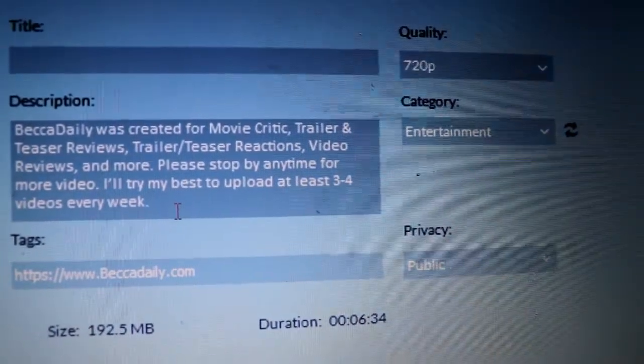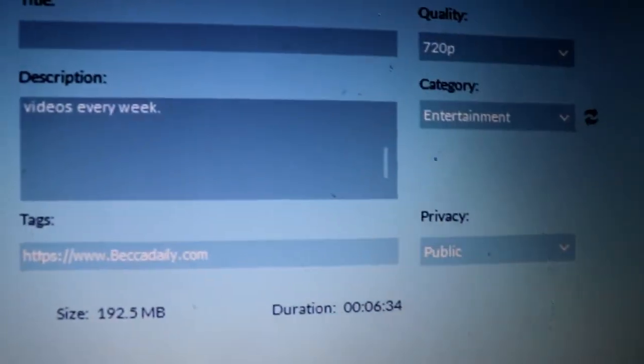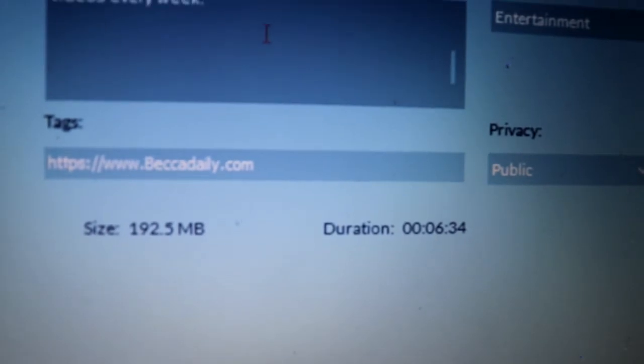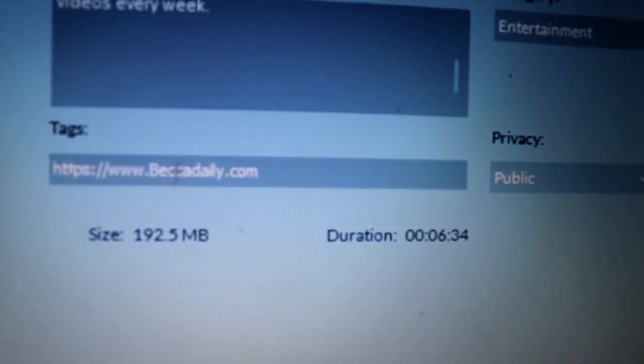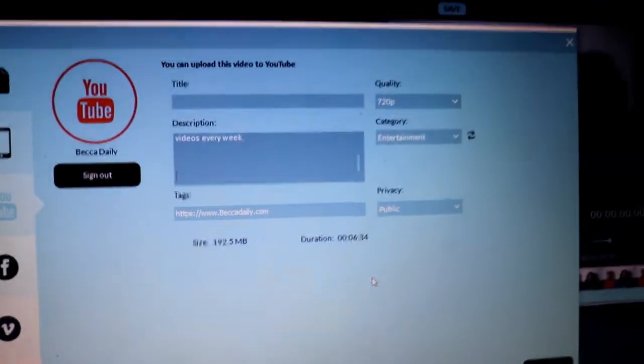I can add more stuff. I just have to enter and add whatever, and I leave the tag section as it is, and then I will come down here and click on export, and then I'm done.